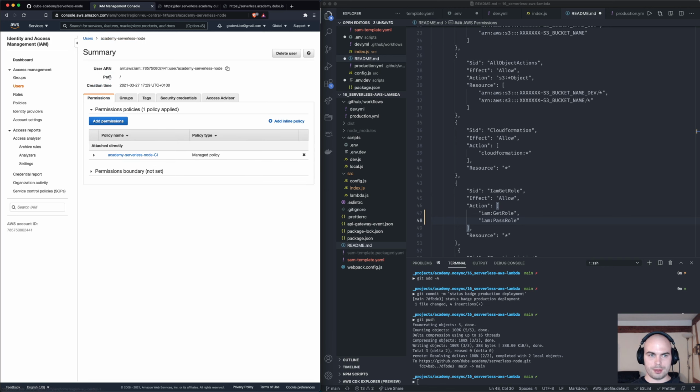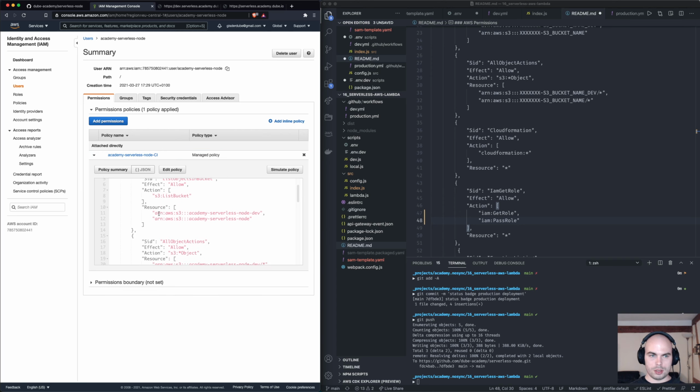So I have that permission here. And maybe I was a little bit quick with adding the permissions. You can also just create the user and then add an inline policy, and then just paste that in here with replacing the given variable fields here, and then you should be good to go.